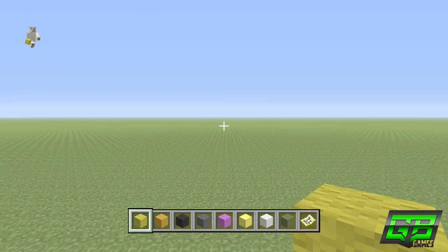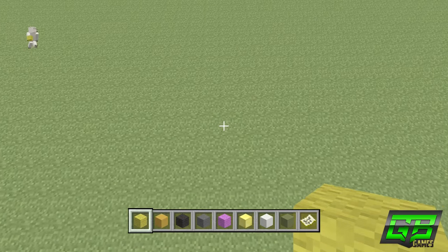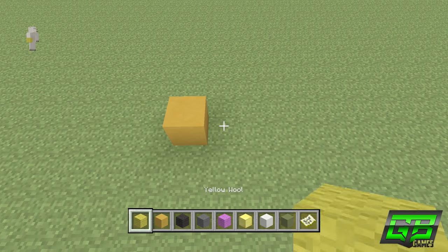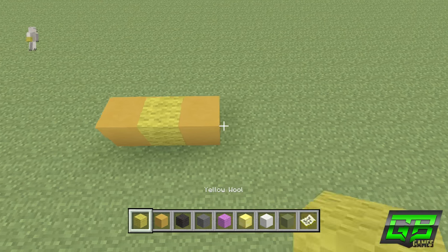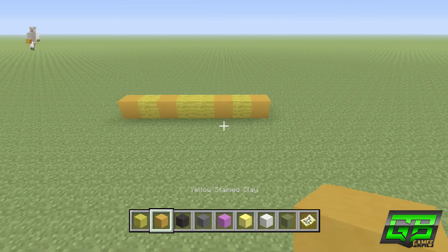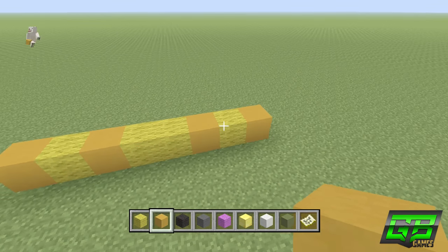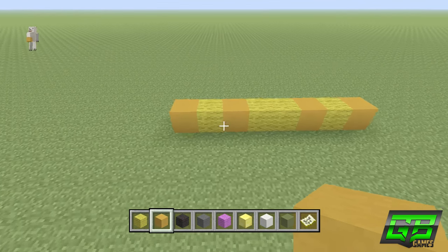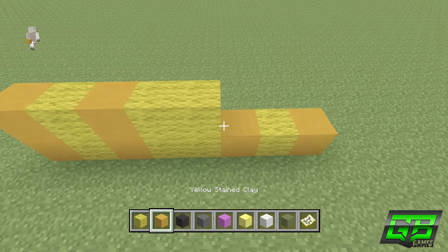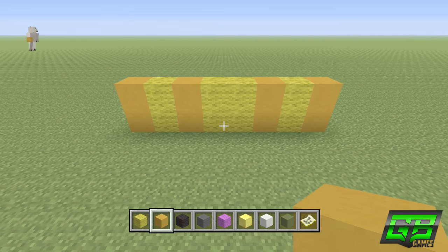So, we're going to start off by building the legs. The legs are 12 tall, 8 wide. We're going to start by doing the first layer of 8 blocks, and then we're going to build 11 layers on top. So, the first layer is 1 yellow stained clay, 1 yellow wool, another yellow stained clay, 2 yellow wool, yellow stained clay, yellow wool, yellow stained clay. So it's a bit of a pattern, as you can see. Clay, wool, clay, wool, wool, clay, wool, clay. So it's like a mirrored pattern. The second layer is the exact same. As you can see, it's 8 wide and 2 tall right now.